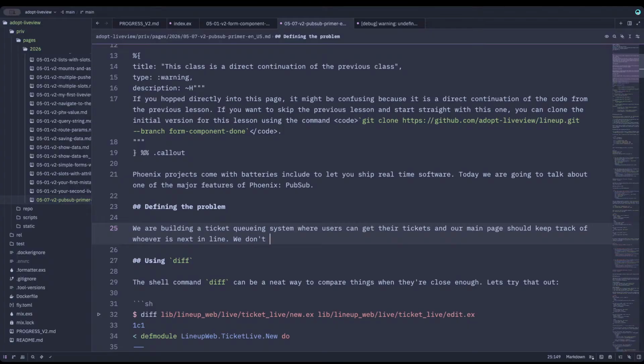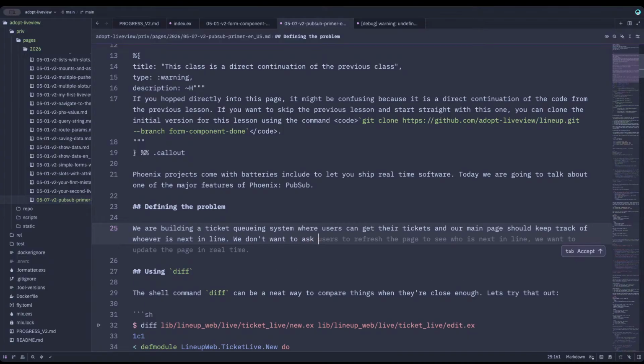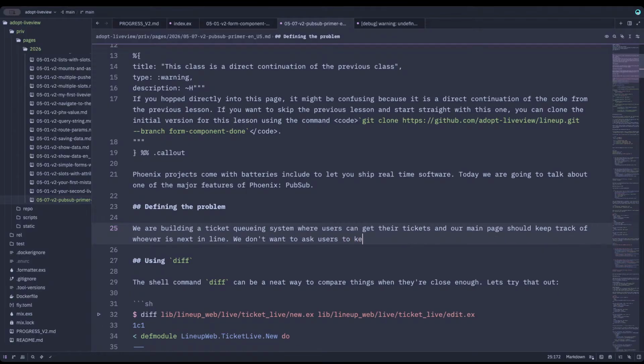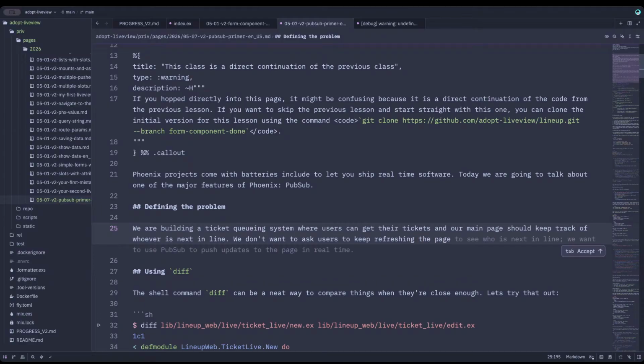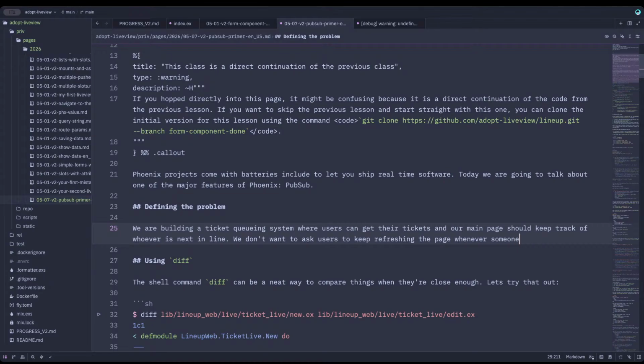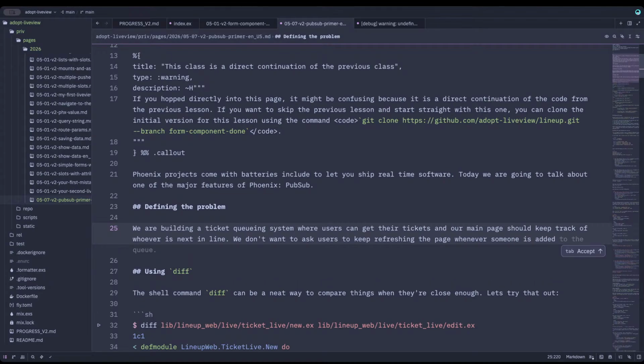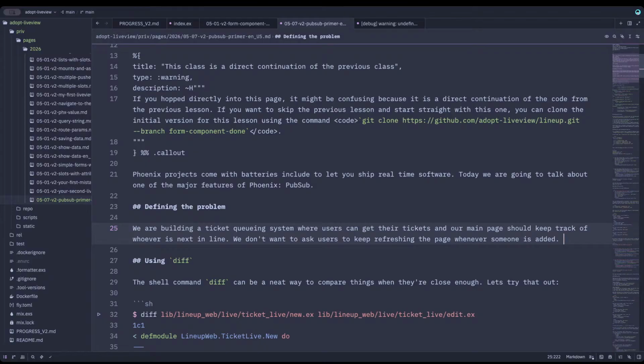We don't want to ask users to keep refreshing the page whenever someone arrives. We don't need to.